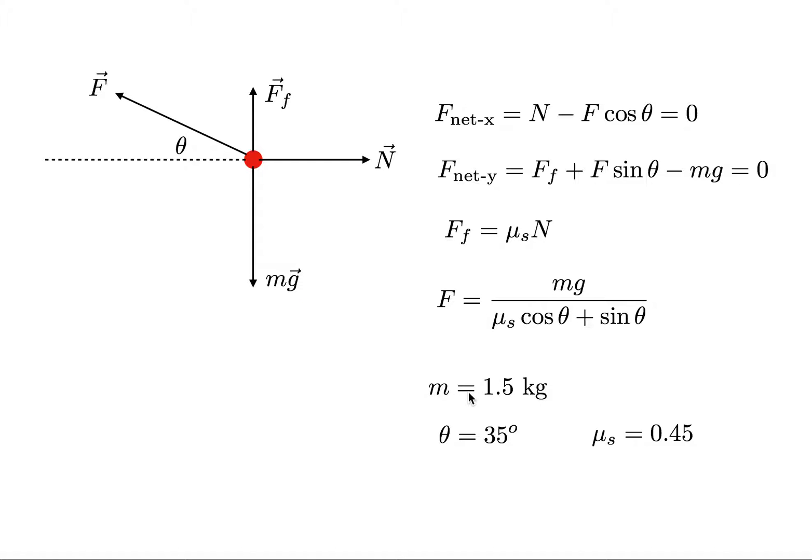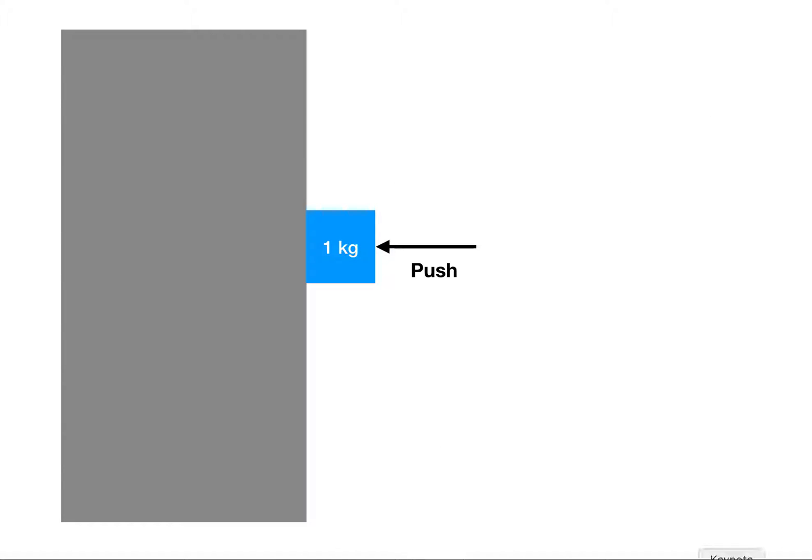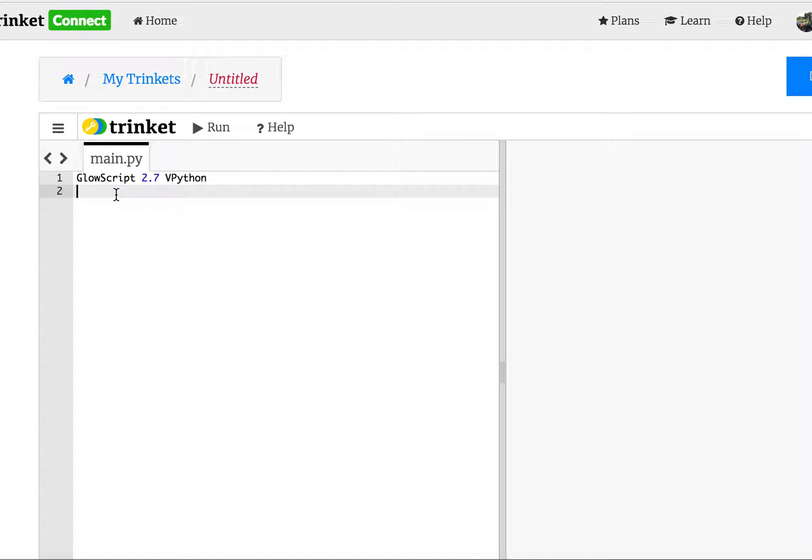So I want to use the exact values I had. So here's a mass of 1.5 kilograms, the coefficient of friction of 0.45, and the angle of 35. So what is that force? I'm going to calculate it. Of course I'm going to use Python, because Python's awesome. So I'm going to put in my values here, the things I know. m equals 1.5, mu s equals 0.45, g equals 9.8, and theta equals 35 degrees. So I'm going to write that as times pi divided by 180. This converts it into radians, and Python assumes you're doing calculations in radians.